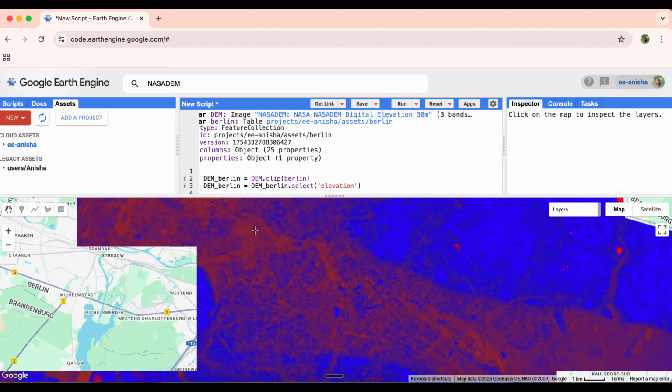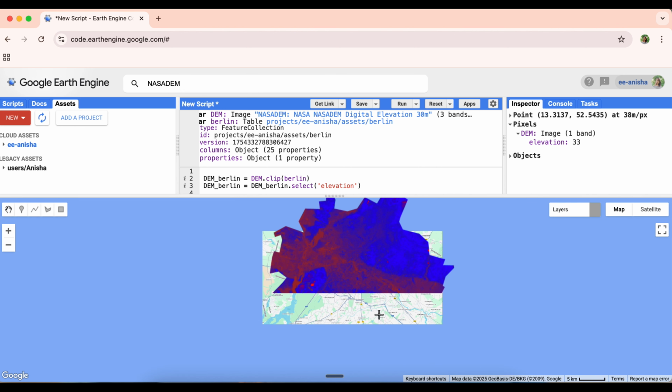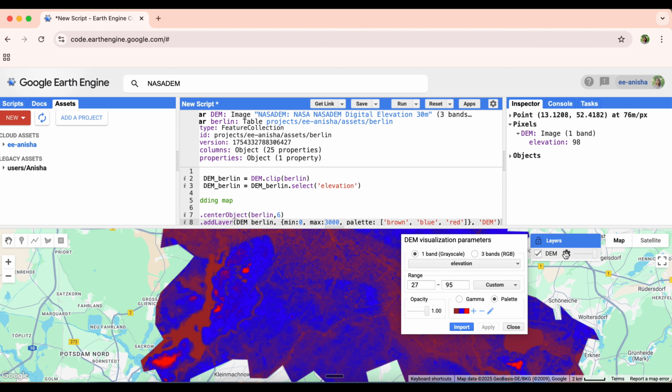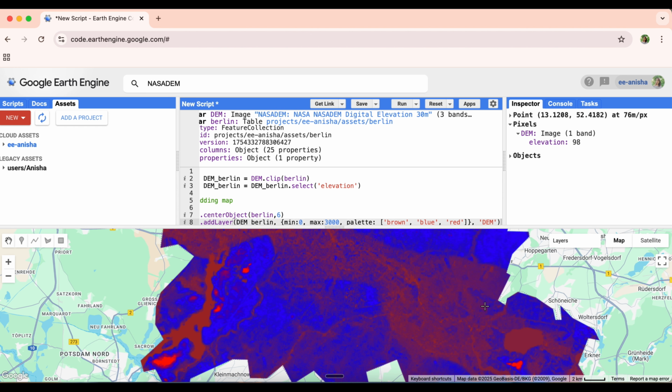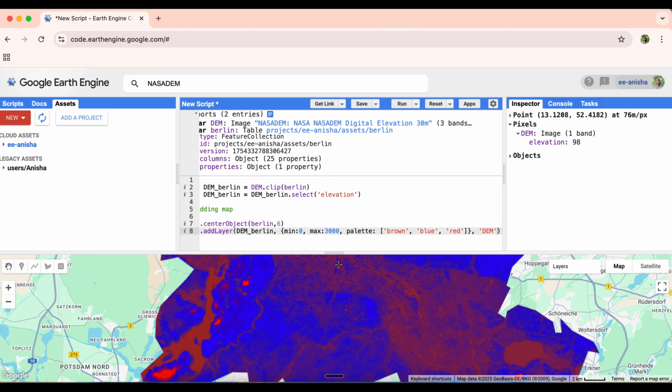As I said earlier, with the Inspector tool, you can find the pixel value. Here, I am demonstrating how it works. When you click on the inspector and click on any pixel in your layer, descriptions like this appear. Here it shows this is the DEM, an image, and the value of elevation of the pixel you have clicked on. You can see the value of elevation is higher than the maximum value of the range that we have used for the visualization. This is to show that any values in the visualization parameter are only for visualization and not your actual value.